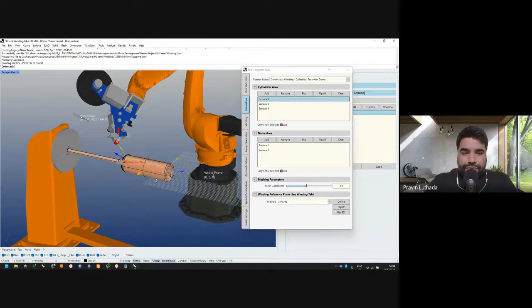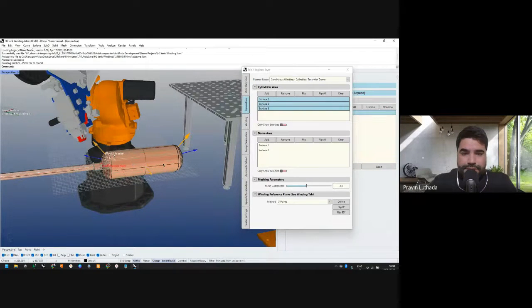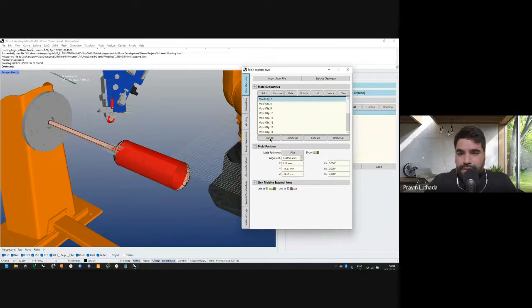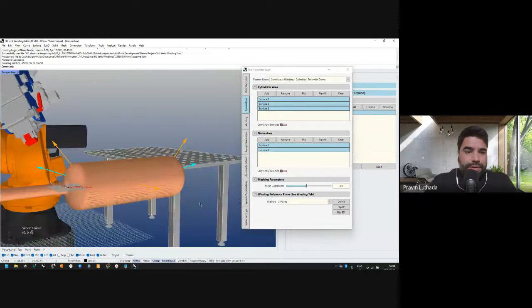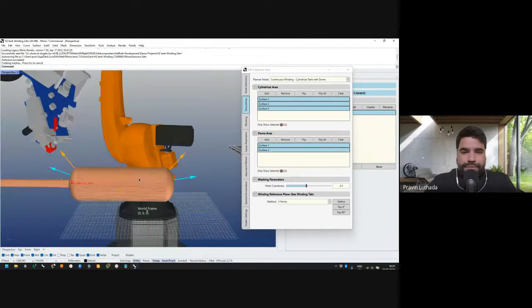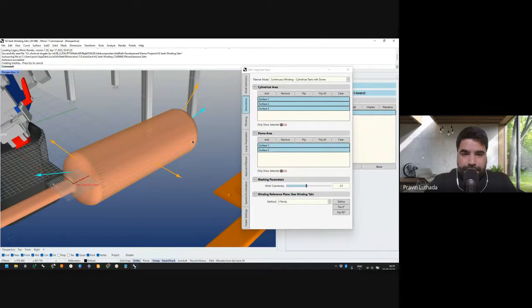Then I'm planning to do the winding onto these 3 surfaces. As you can see, I've selected this surface, and the surface here. And then I have the boundary surface. So I have a small eye section here that I'm leaving out. I don't have to leave it out, but I'm leaving it out. And then I'm leaving out a similar small eye portion here, because I want the winding to be symmetric for this particular domain. And I can see here I have defined my 0 degree along the axis.